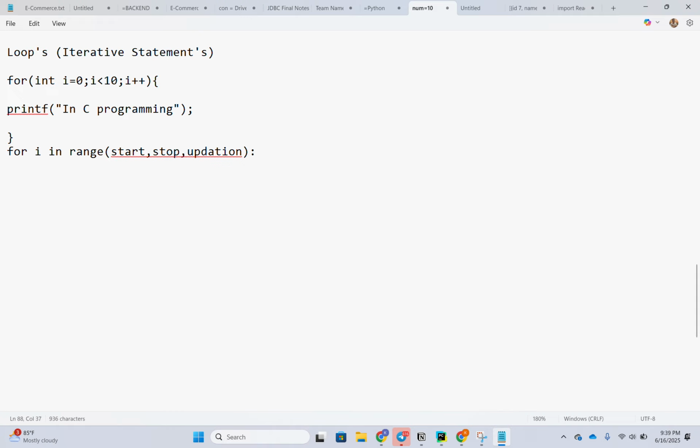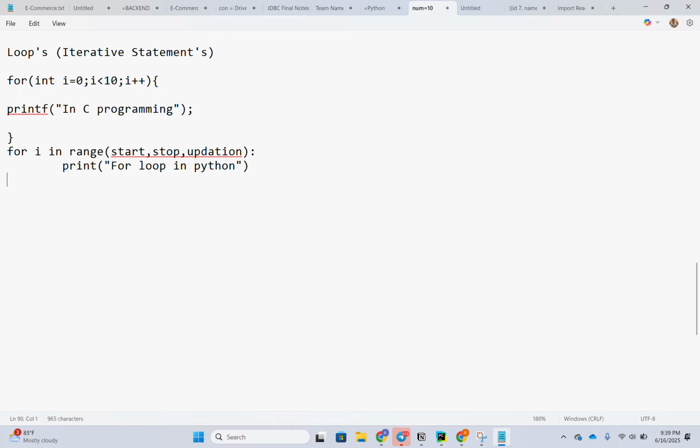After mentioning the colon, you have to write the for loop code within this manner only. For suppose, print for loop in Python.